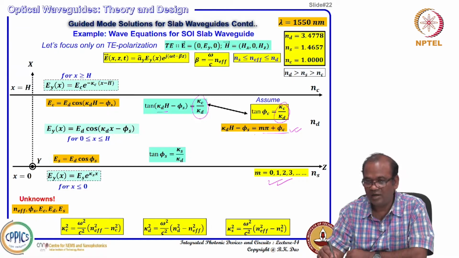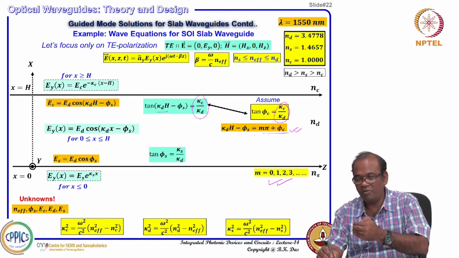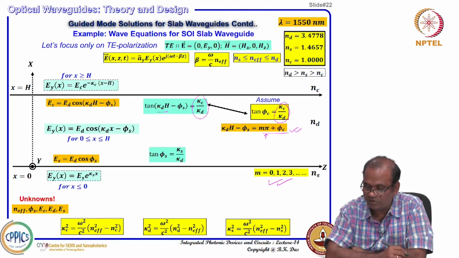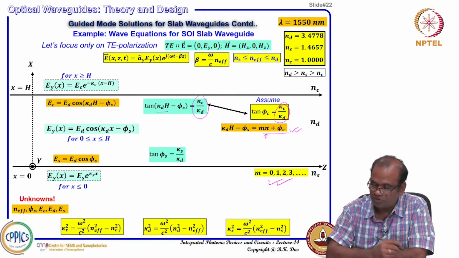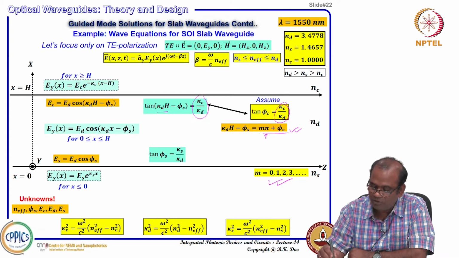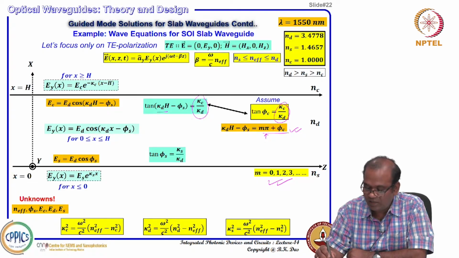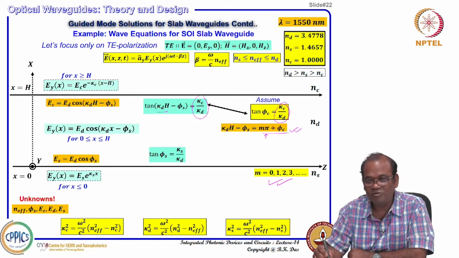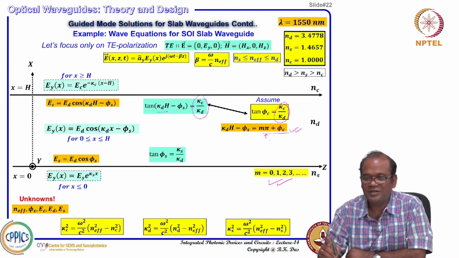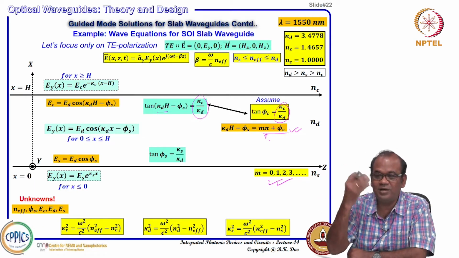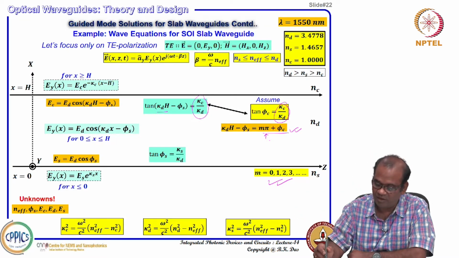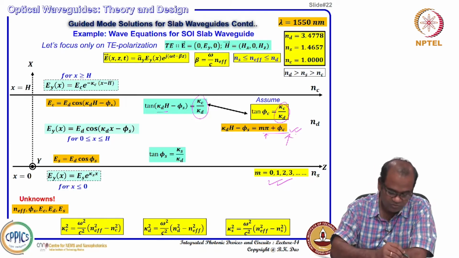So, similar to our ray optics model, I could introduce one more integer here, that is m. If I try to solve this, the m equal to 0 entry will give me one set of solutions, m equal to 1 will give another set of solutions, and m equal to 2 another set of solutions. It is similar to whatever we solved earlier in the ray optics model, theta naught, theta 1, theta 2, and so on. So, here also we are getting almost similar results.